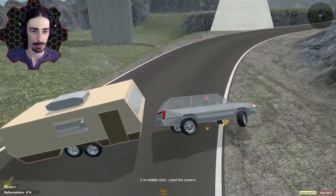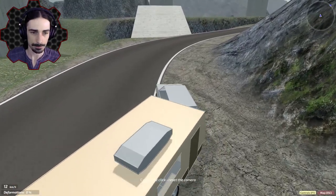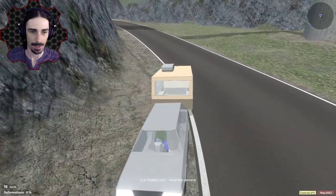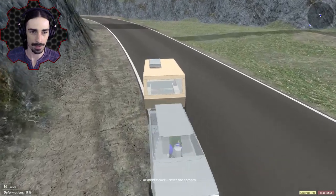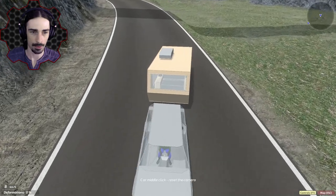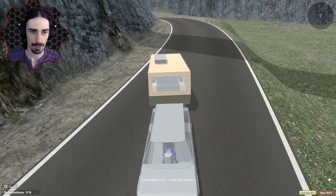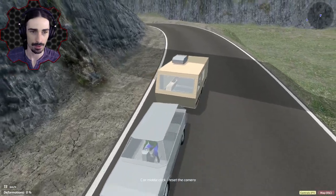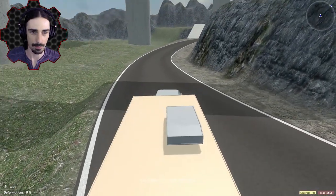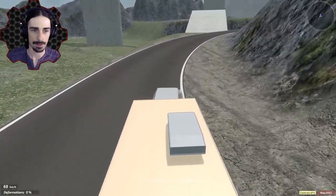Oh, there's a jump. Let's slow down. Let's straighten ourselves out here. All right, I know what's really hard about having a trailer is backing up. Let's see if we can back up nice and straight. Down the road. Nope, down the road. Oh, too much. Come on. There we go. All right, now it's working. That's what I'm talking about. Perfect. All right, we ready for this? Going off the jump with the camper. Here we go. Let's see what happens to the ScrapMan family.